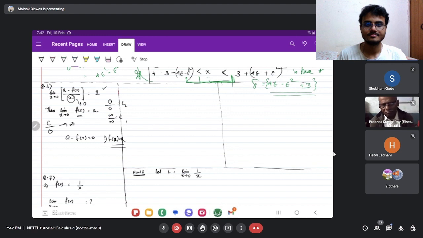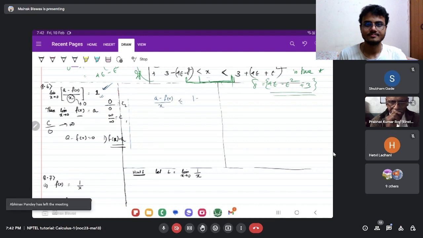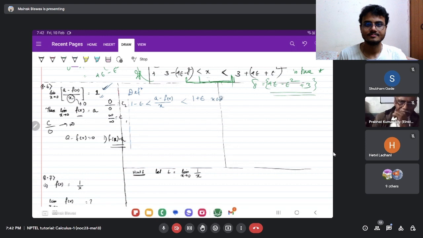But the actual epsilon-delta way, how do you do it? Since the limit is valid, you're given the limit value, so you need to find a delta and an epsilon formulation to show that it is true. Let's write the definition first: the expression is between 1 minus epsilon and 1 plus epsilon. Is this definition right? This is for x in the delta neighborhood, that is, x between minus delta and delta.